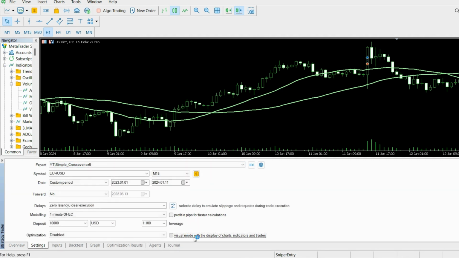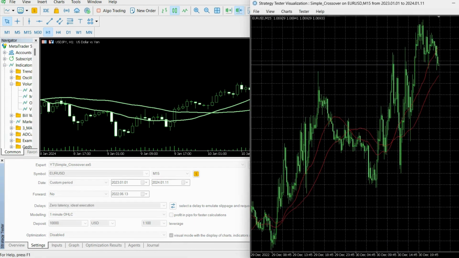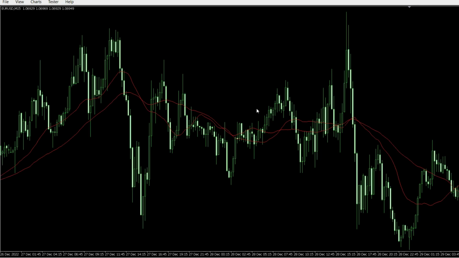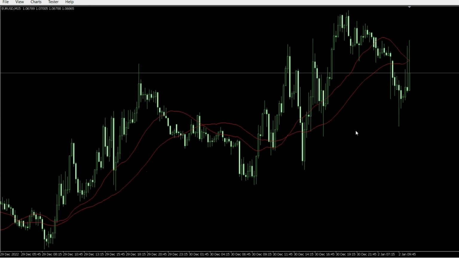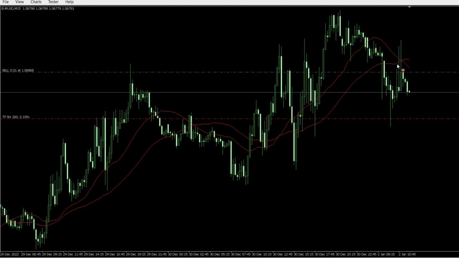Sorry, visual mode, so we can see it, and now it runs. So here we have our two moving averages right here. This is 25, this is 50, and let's check. And we are having our first crossover, and we are opening a sell position at the same time.